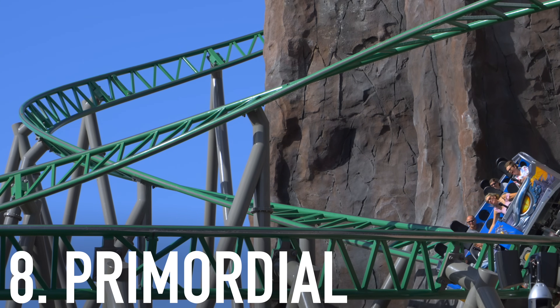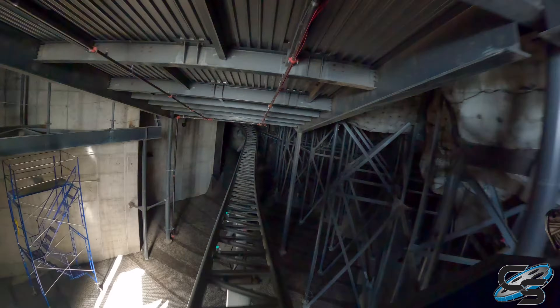The number eight spot is Primordial — a totally in-house roller coaster made by Lagoon — which we didn't originally include in our predictions. Lagoon barely even got this thing open in time for the 2023 season. There were a few spots that could have been better, but for the most part it was really well done. It's a random standalone family-owned park in the middle of Utah that poured a lot of time, effort, and money into it. We only got one of the three potential coaster endings because of the hour and a half line.